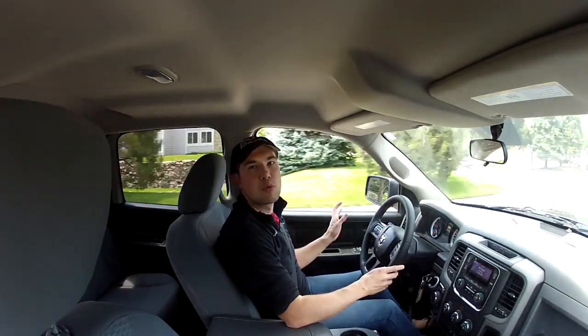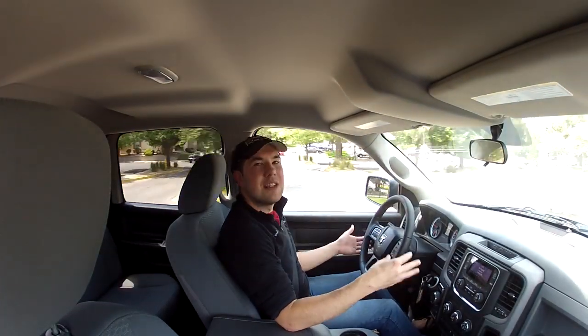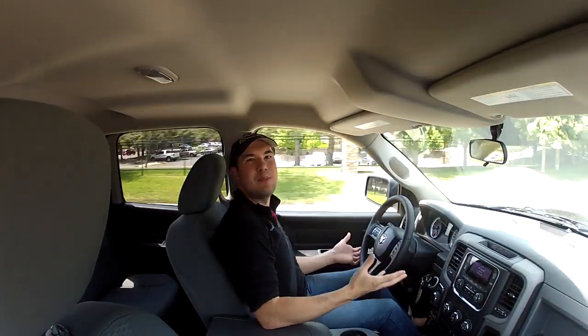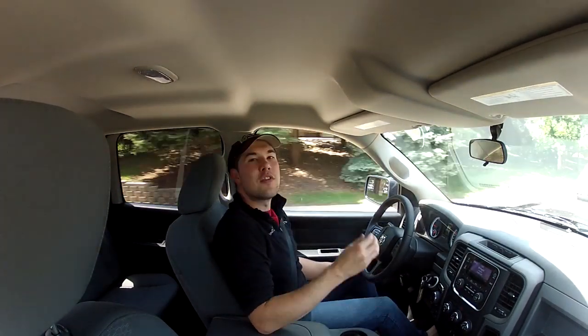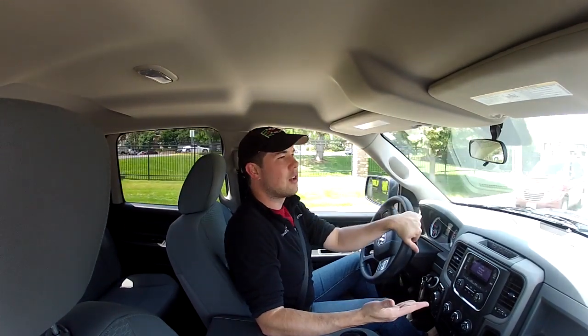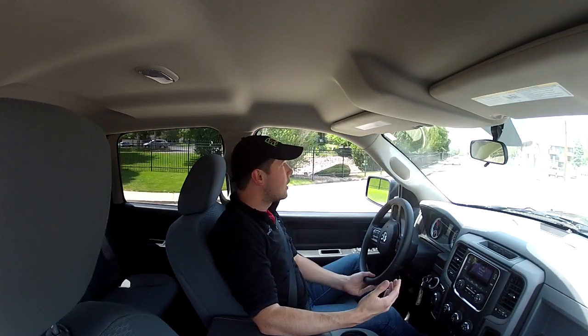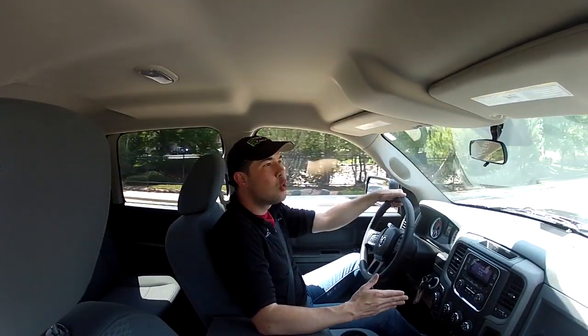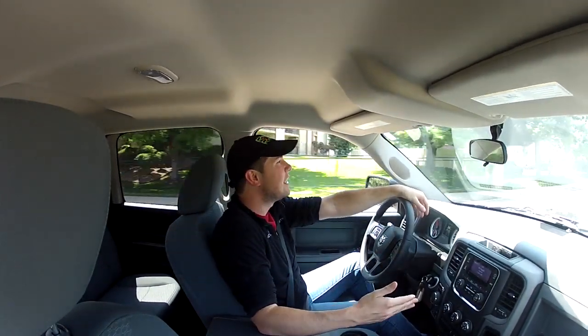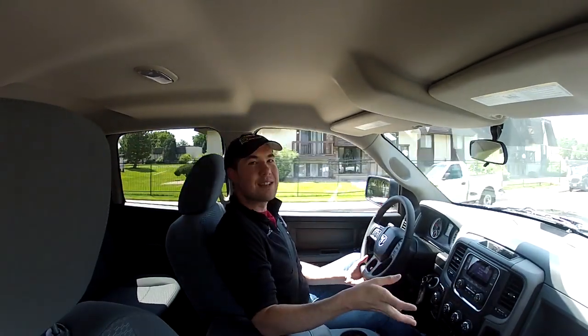So let's start with the price. This truck, as tested, is between $35,000 and $36,000, and that seemed like a lot to me when I first looked at the Monroney sheet. I think it sounded like a lot because the Charger that we looked at had pretty much all the options you could get, even with the V6, the SXT, and it was very well equipped. It had leather and heated and cooled driver's seat and passenger seat, memory seats on the driver's side. Go back and watch that review, and that Charger is loaded up and was about $37,000.